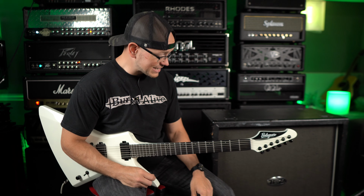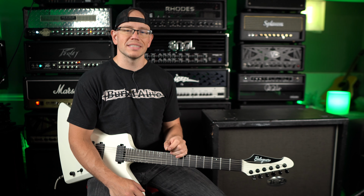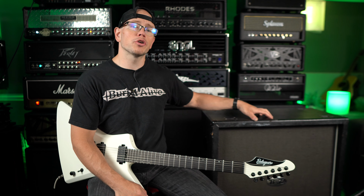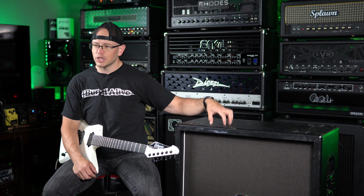All right, that sounds nasty. This amp, like I said, low end for days. I feel like it is missing a little bit of mid presence that I'm used to out of vintage 30 cabinets. It very well could be that insulation in the back. I usually, when I find that in cabs, I'm not a huge fan of it.